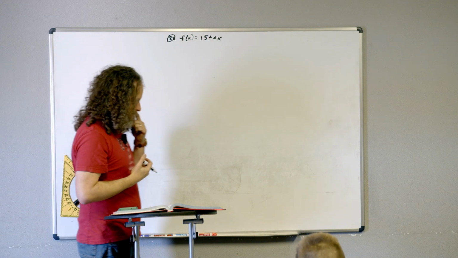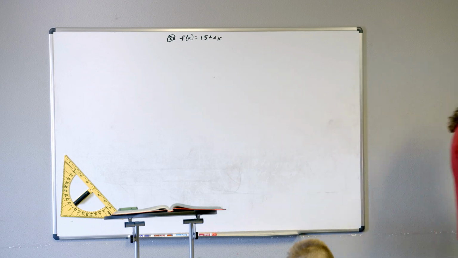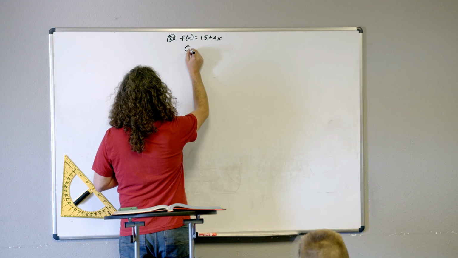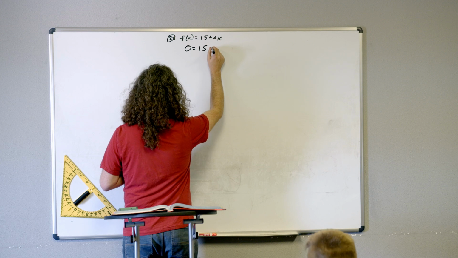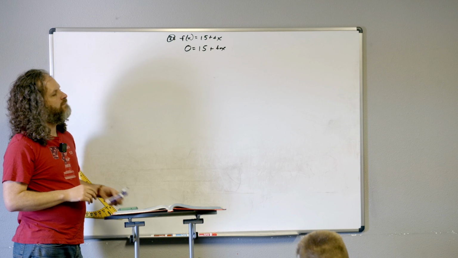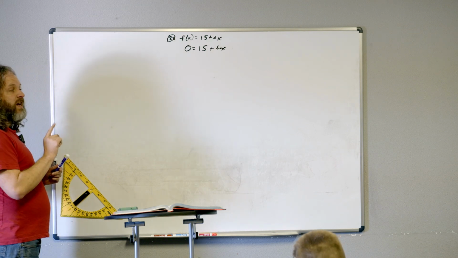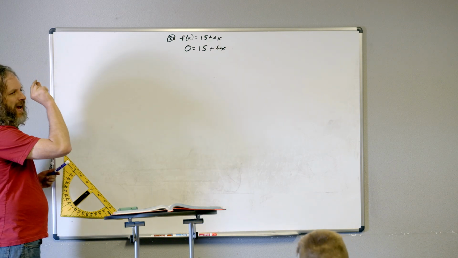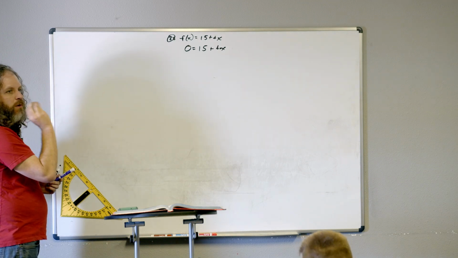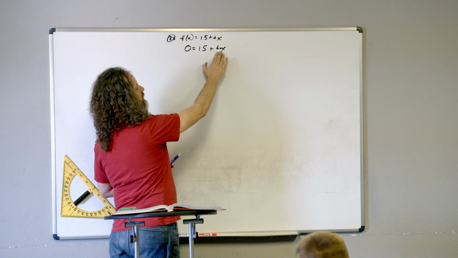So the 0 is another name for the x-intercept, right? So that's what we're looking for. In order to find the x-intercept or the 0, we put a 0 where the f of x is. And then we can solve that for x. So what do we do to solve that for x? Subtract 6. Slow down and take a look. Is the 6 added to the x? No. It's right next to it. What does right next to mean? Multiplied. So the 6 is multiplied, so we divide to get it off.